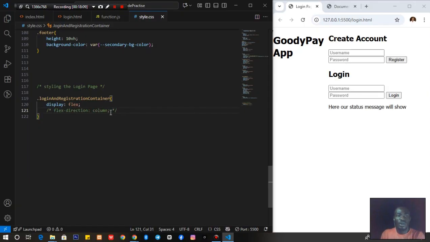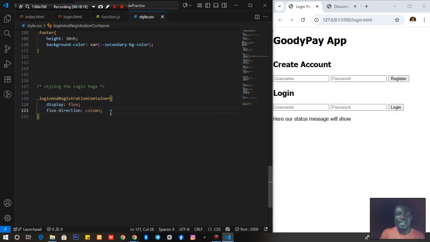Now this display flex makes any children under the parent go side by side. Me introducing flex column makes them stack on top of each other. So the first one will be on top while the second one will be under it. Are we there? Okay, so let's proceed. Now at this point I've gotten something powerful because we can now style and move ahead.